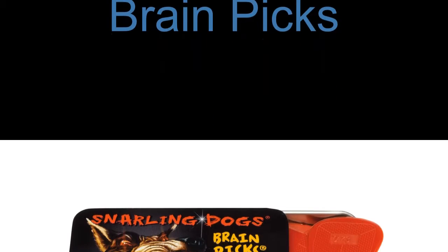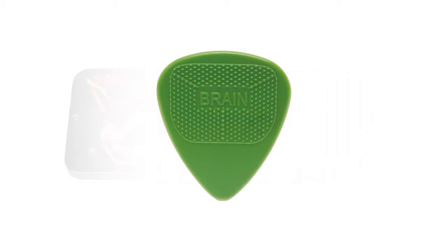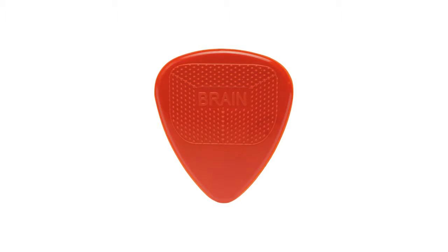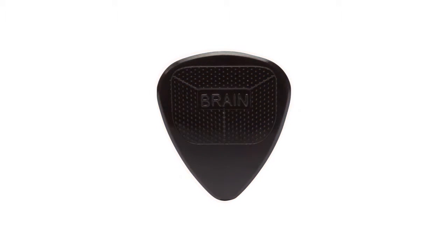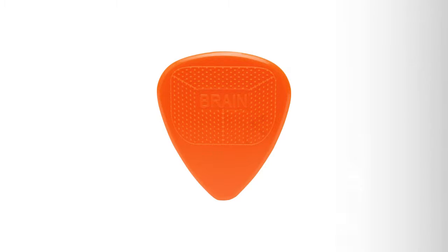Nylon guitar picks that are molded with texture gripping surfaces have grown in popularity over the years. Our Snarling Dog's Brain picks with smart grip have moved the needle to a new level in the world of nylon picks. Our molding process incorporates 256 microscopic pyramid-shaped points to create the best gripping surface available. Add a touch of bark and bite to your sound with Snarling Dog's Brain picks.